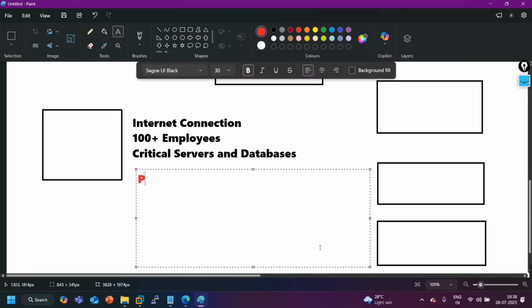What are the problems? And these are the problems of every enterprise company, whether it is a small network, medium-sized network, large network, enterprise network, data center, or service provider network, everywhere, whenever you have internet connectivity, employees, and some servers, some resources. Employees means your users, critical servers and databases mean your critical data, and internet connection means the connectivity from the public network. And we know internet is not secure. Good people and bad people, both types of people are there on the internet.